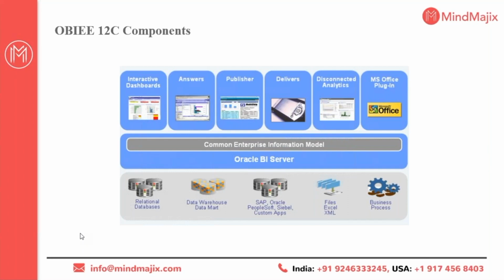So now, if I go back to the components on the upper layer, we can see that OBIEE can be divided into 6 components, and these are very high level components. As we go deep down into them, we can see that there are many sub components that form each of these high level components. So let me give you a brief idea of what each component does.